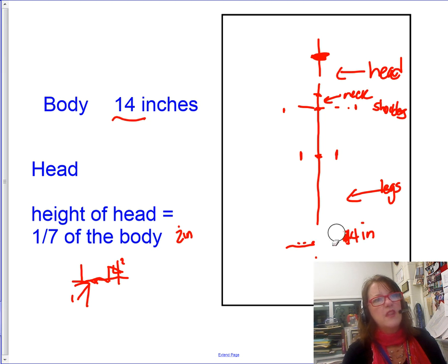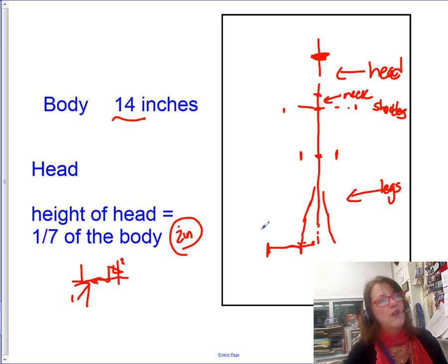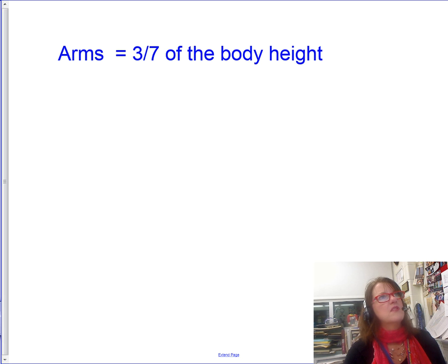Okay. And what I mean by that, so here was where I ended up on the bottom. And you see why I want you to sketch this. Are your feet and your heels going to be right next to each other? Probably not. Your leg's probably going to come out a ways like this. So now go ahead and measure that your feet are the same size as your head. Wink, wink. Out this way. Do the same thing over here. Kind of get a feel for how big your feet are going to be. Remember, Frankenstein also had big feet. So when you go to draw him, go ahead and make big old clumpy shoes because that's what he did.